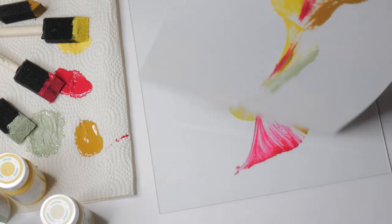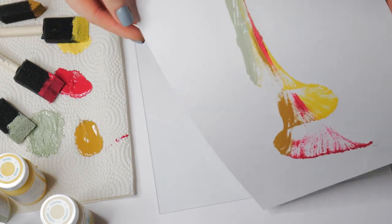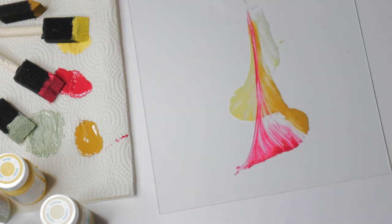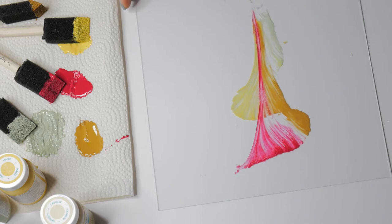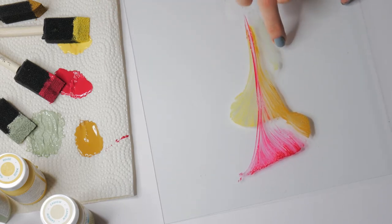And it's also going to look really pretty on your piece of cardstock. So, I mean, you could get two pieces of art out of this if you want. If you want to keep that on the paper, that's an option too. And the good thing about using the chalk paint on the glass too is that you can touch it up really easily. You can just take your finger and take some of the parts that you don't like off of it, and it comes off so easily.